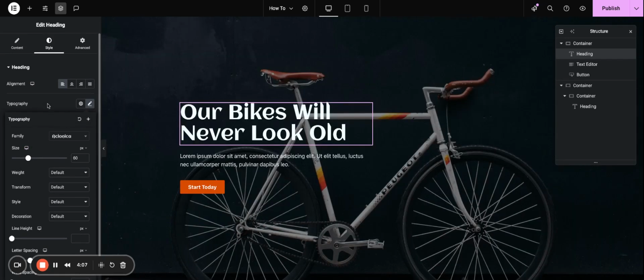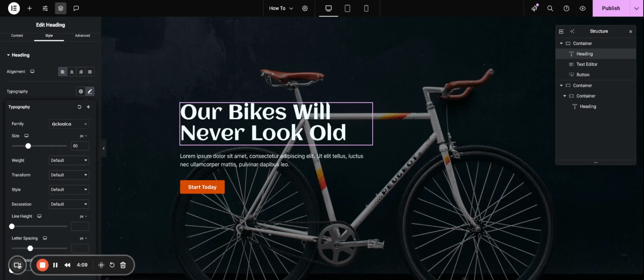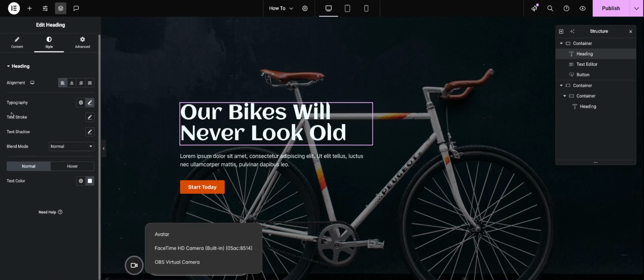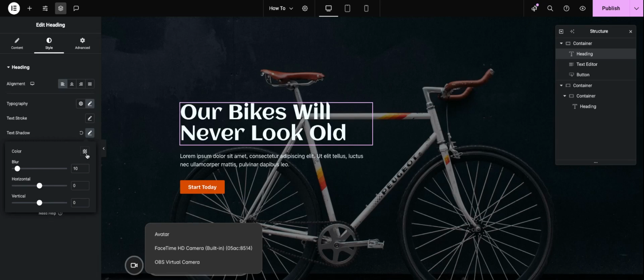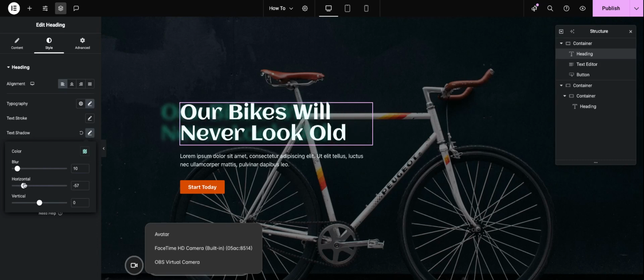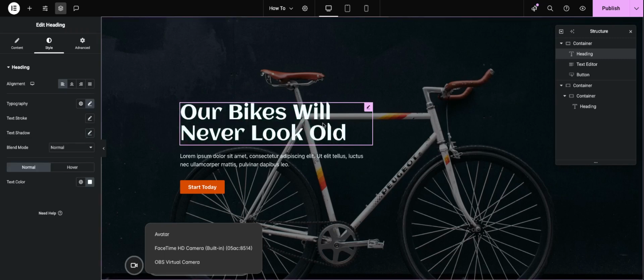Those are the options that you have in the style: typography, the text stroke, and text shadow. If you wanted to add a shadow behind it, I can show you that here. I'll make something pretty wacky so you can really see it. We'll put it here, and you kind of see how it looks like it's glowing a little bit. Then you can change the direction it's at, horizontally or vertically. If you're in here playing around and you get a little too far off course, you can hit the reset button. It takes you back to normal.